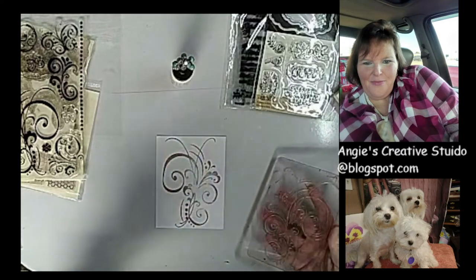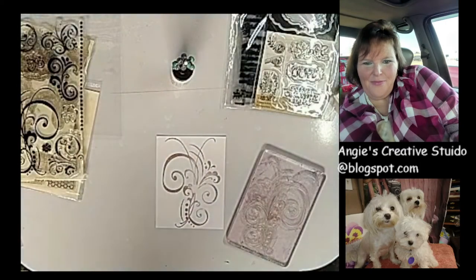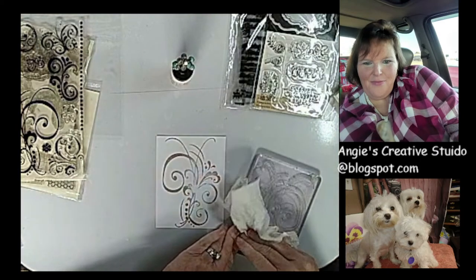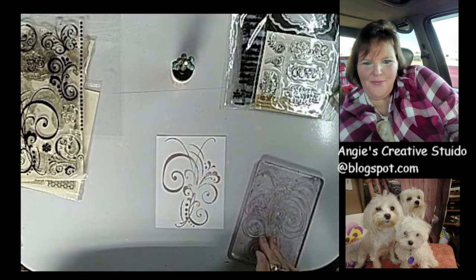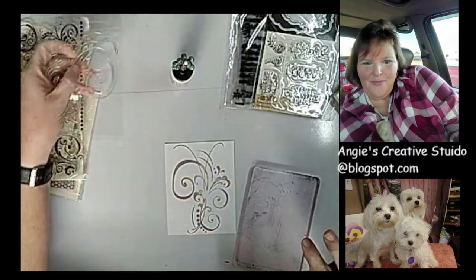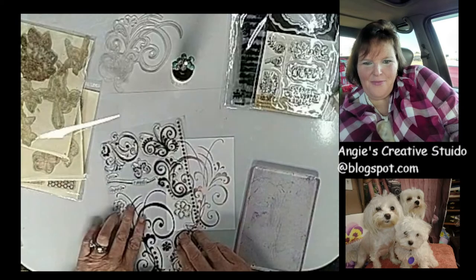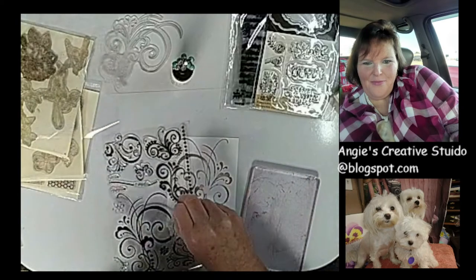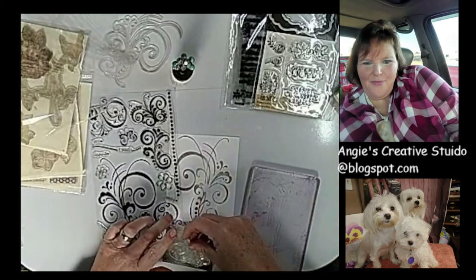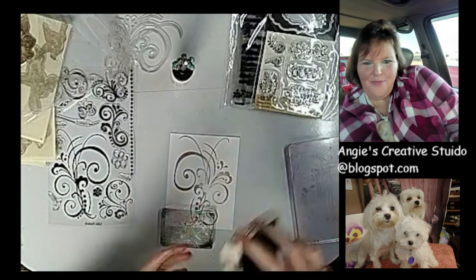And then I'm going in with a smaller stamp, and I'm going to stamp off of the edge of my card with Island Indigo. That is also a Stampin' Up. I like the Stampin' Up ink pads. I can do a lot with a Stampin' Up ink pad. And I have colors and colors of ink pads. And I just went with a smaller block because the stamp is small.